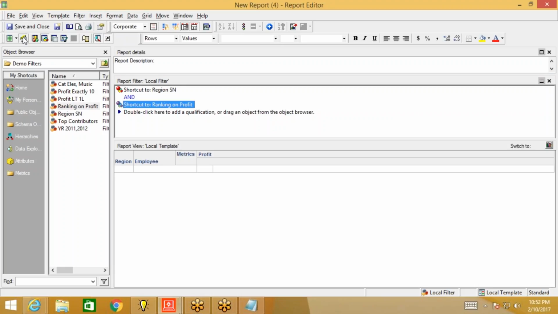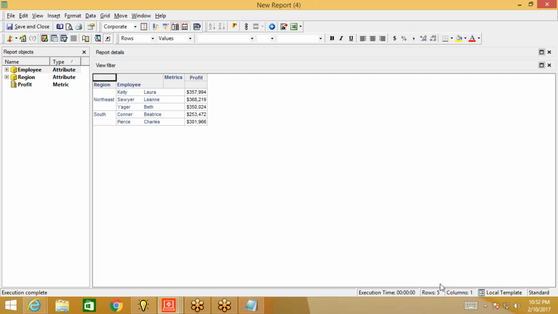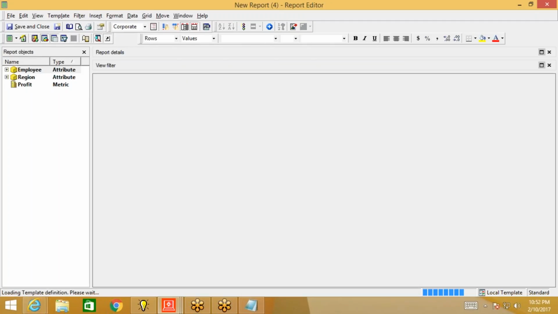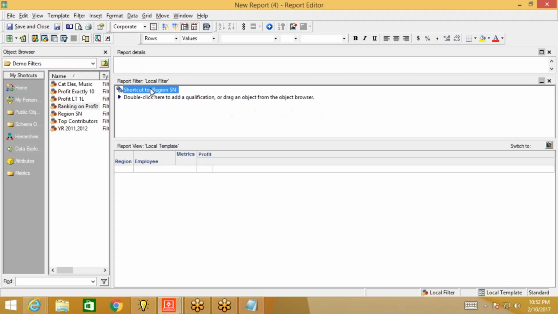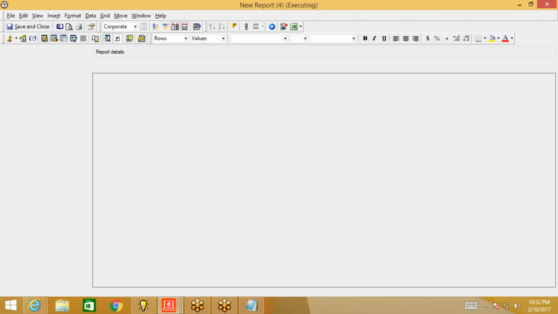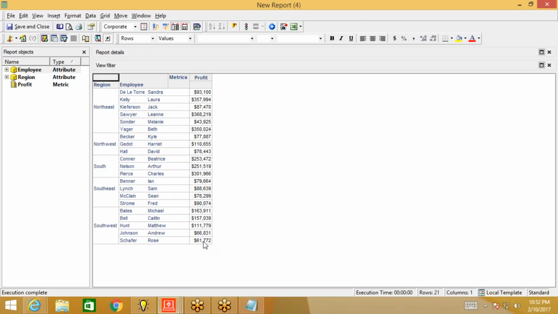So just click on run, and once you click on run, you see 5 basically, which a lot of people said correctly. So what it does is very simple. First, it is going to run this condition. Let me remove this and try to run this. So the initial condition is going to fetch this many rows. Now this is the result set, meaning earlier we had 8 regions, and from the 8 regions we have applied a condition so that the report will show a subset of 5 regions.